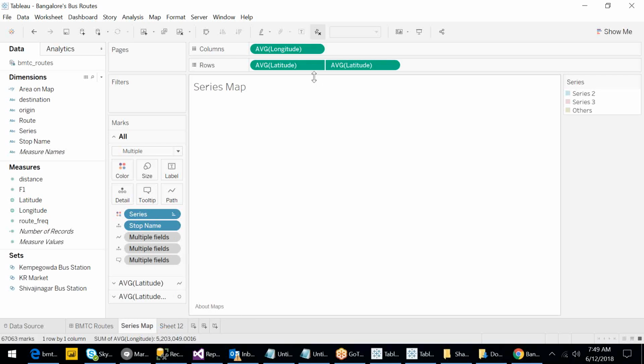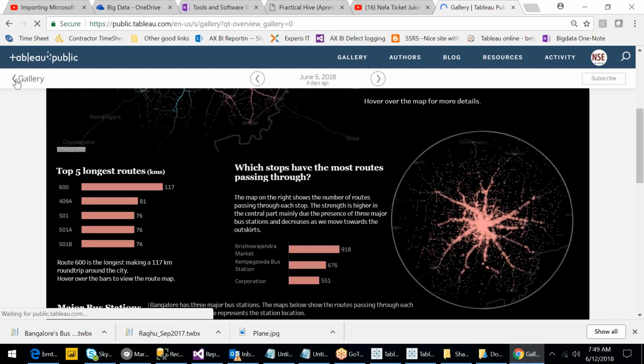Clear? So latitude, longitude, how they are landing here, that is completely a personal experience. If you feel that this is a complicated dashboard, try with some basic reports on small items.